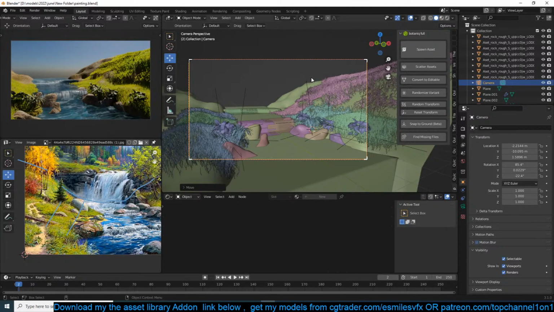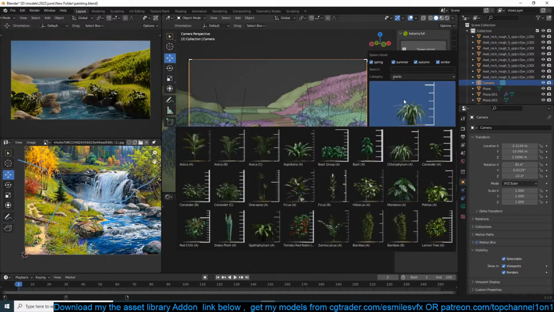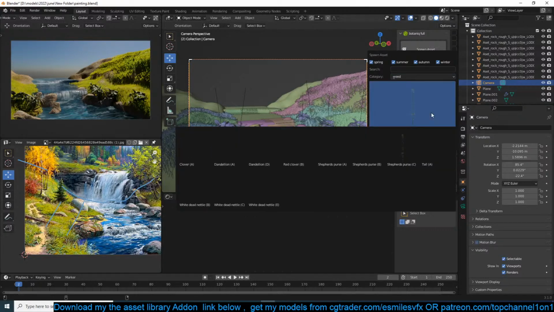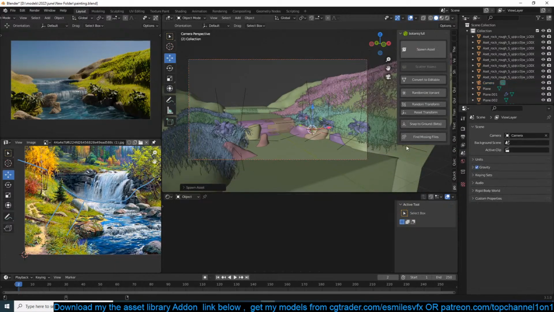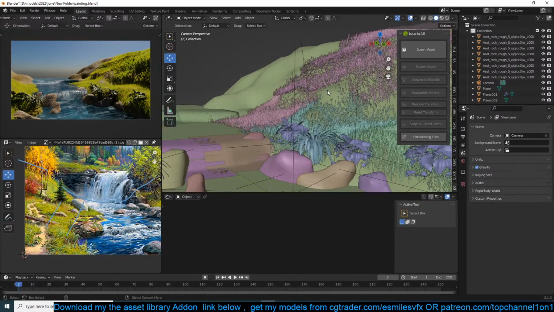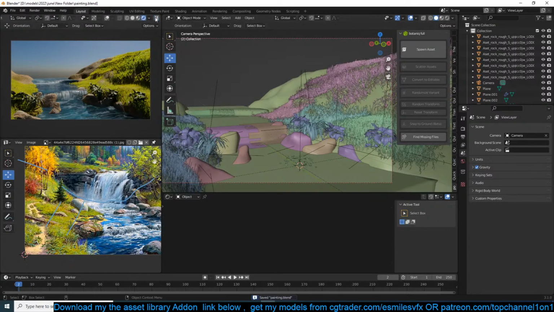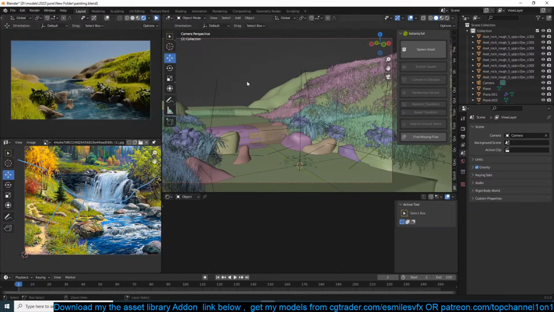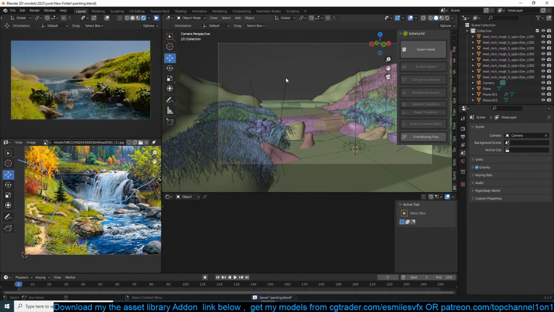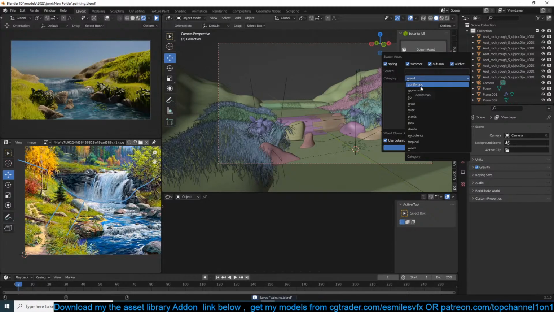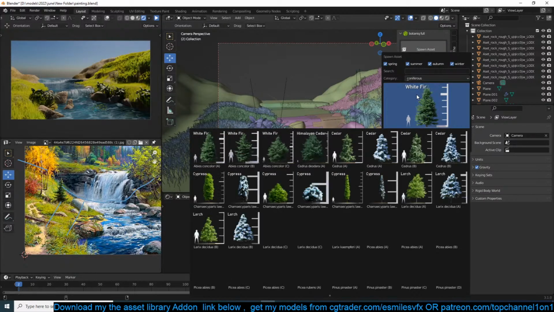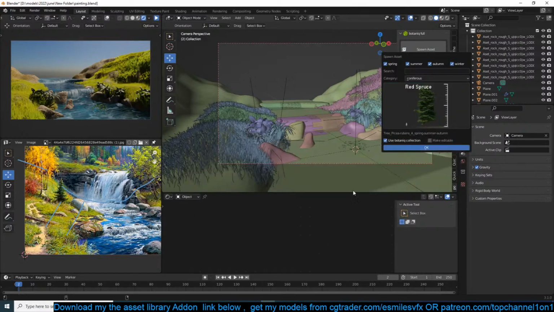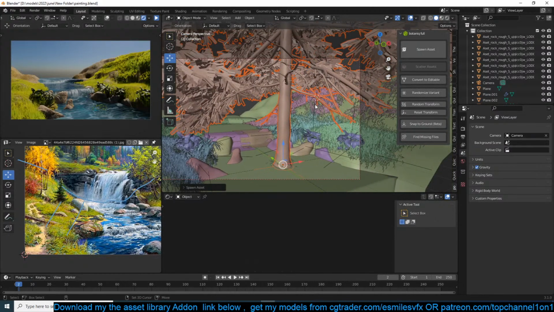There are saplings in it. Use those maybe. And which collection are they in? Oh, we also have some weeds. I think these are kind of floating. Grab some trees.